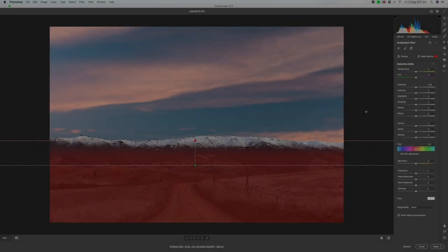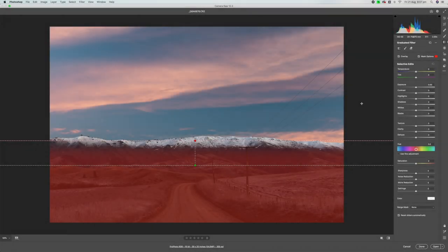And you can see the area that it's made red there. That's the area that's only going to be affected by this graduated filter, which is pretty perfect. We just want to warm that foreground up.